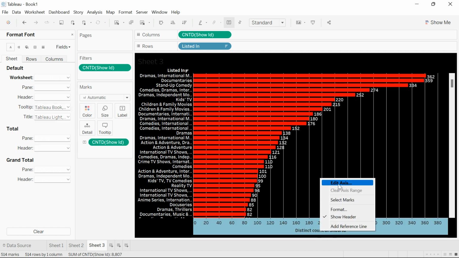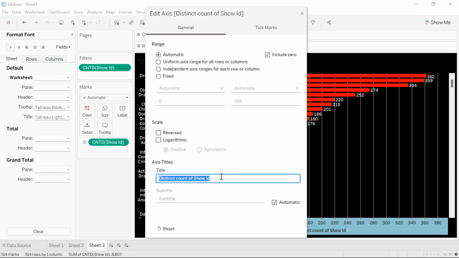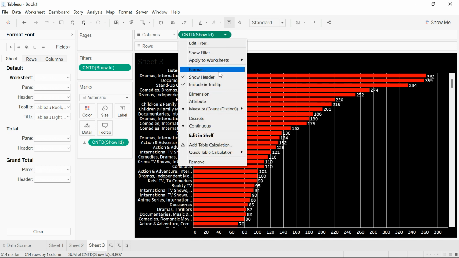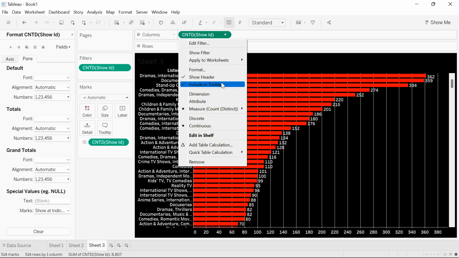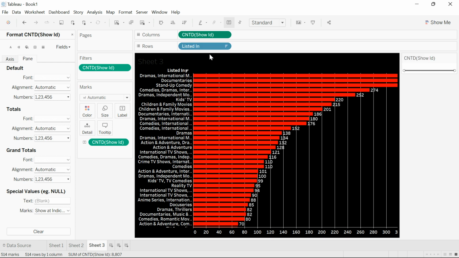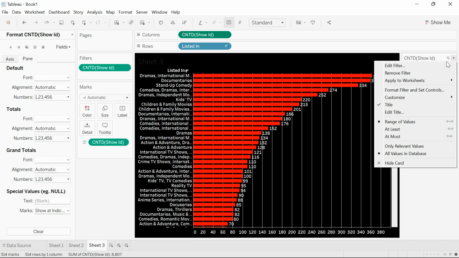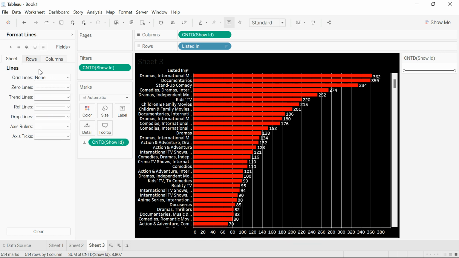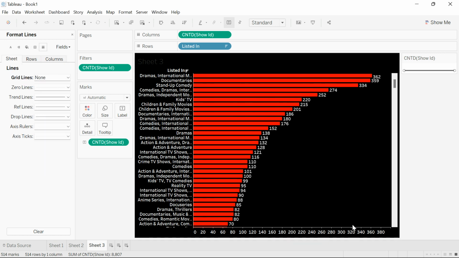Let's remove this. Let's remove the grid lines from the chart.